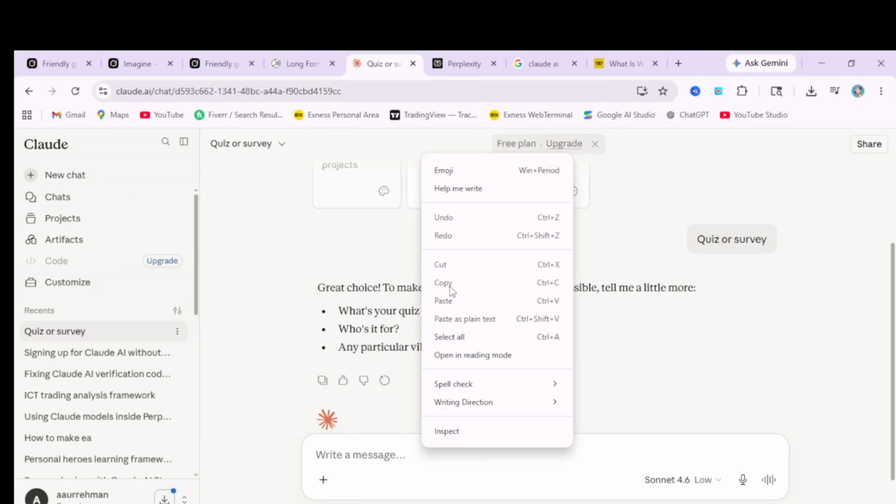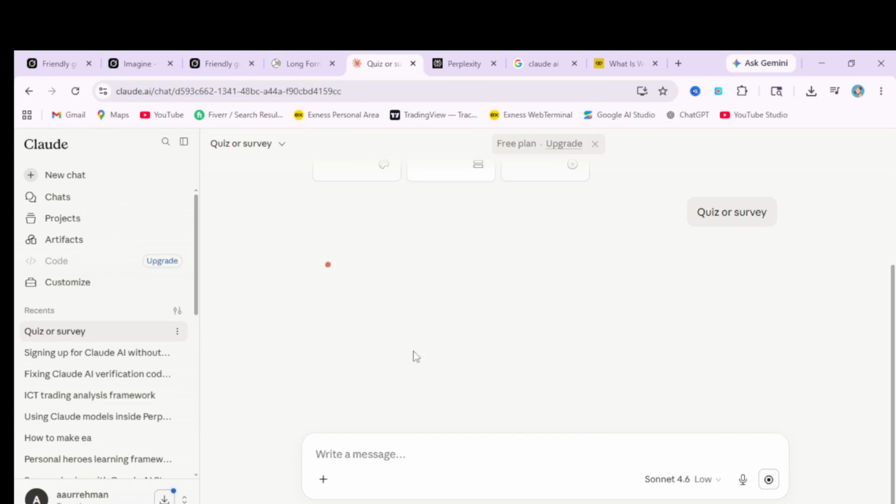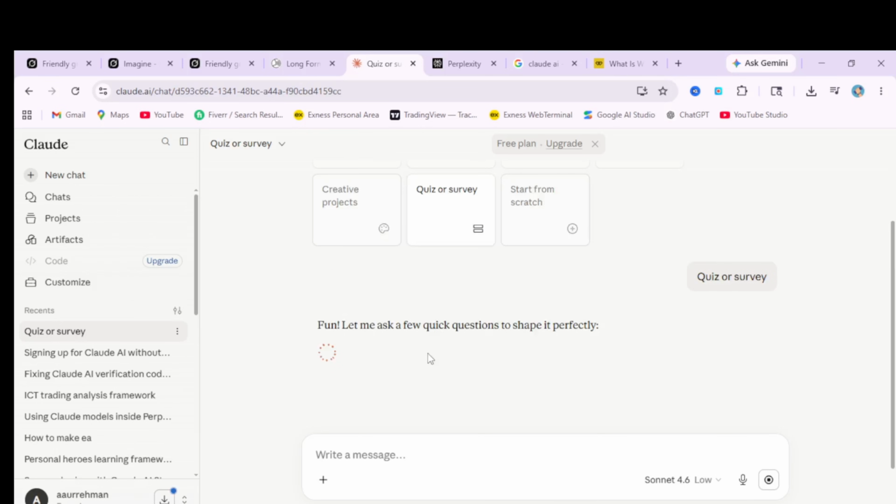Step 1. Generate your artifact. First, you need to get Claude to create an artifact. Ask Claude to build or write something that produces an artifact output. For example, ask it to write a Python script, create an HTML page, build a React component, write a Markdown document, or generate an SVG graphic. Claude will automatically display qualifying content in the artifact panel on the right side of your screen.